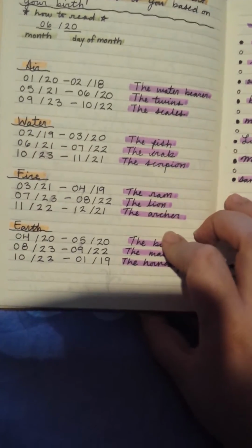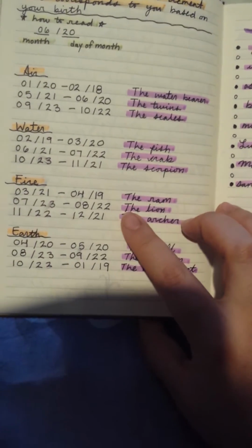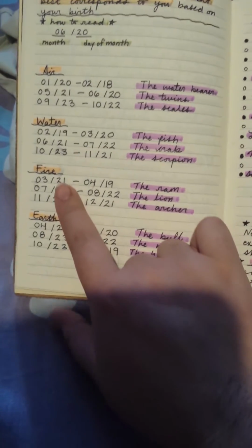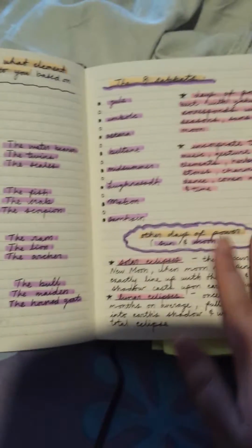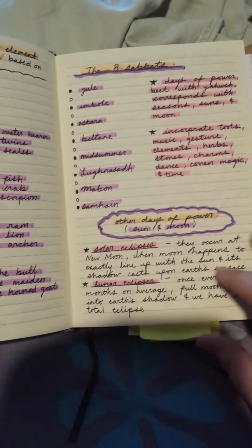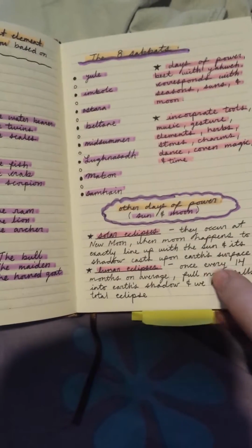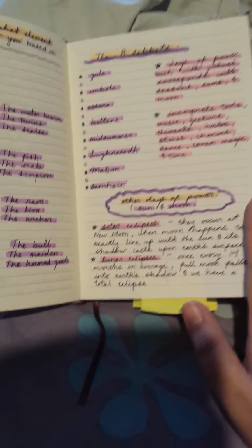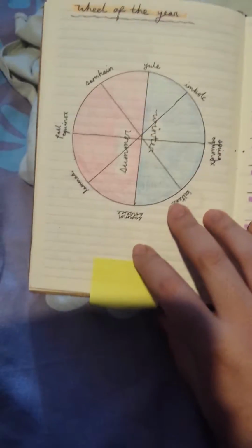So, with me, or my sister, she is a Leo, and she is born in this category, so she is associated with fire. And then this is just like a general overview of what the 8 Sabbats are and how they're important. It's obviously not in depth. It's just a quick little summary of what the 8 Sabbats are.